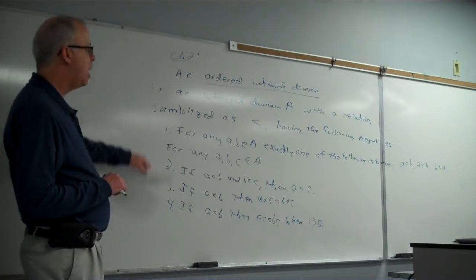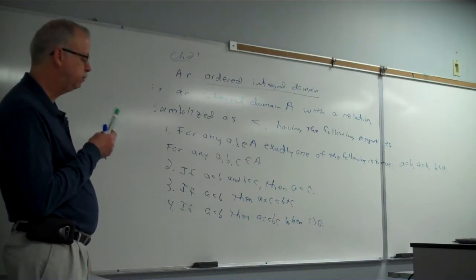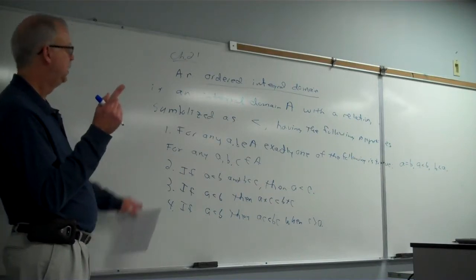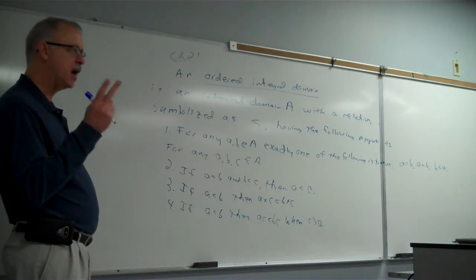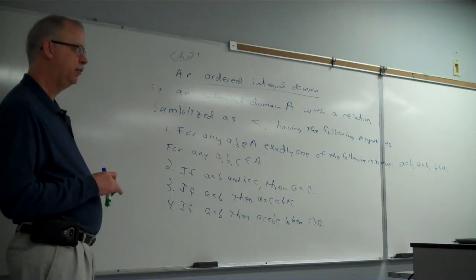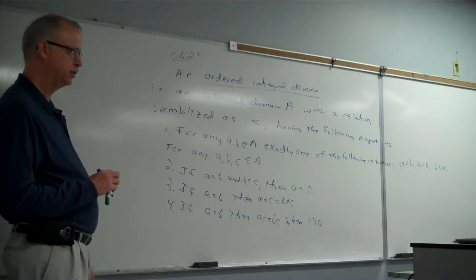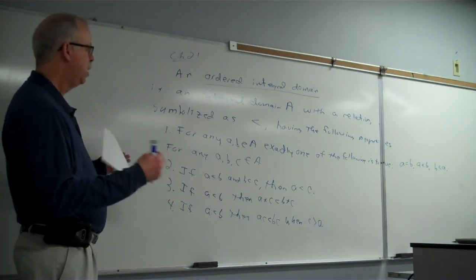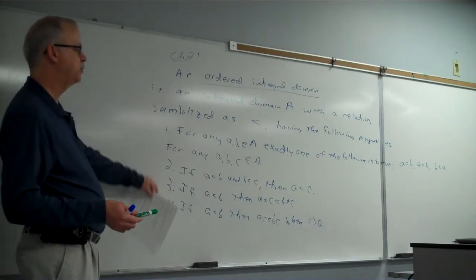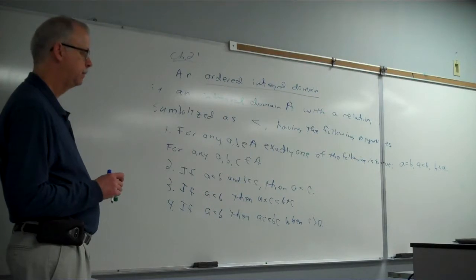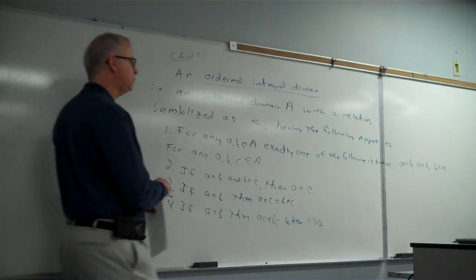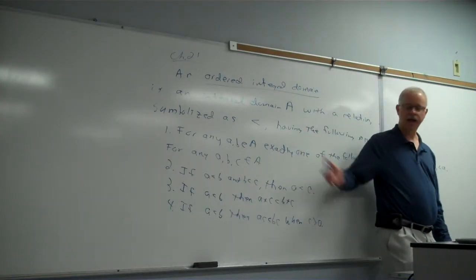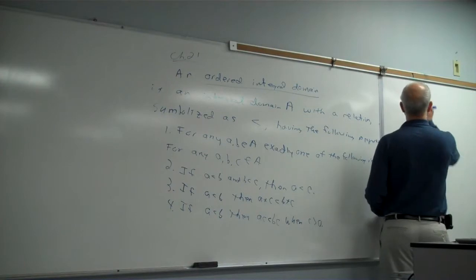Now, all of this seems fairly standard. The reason it seems fairly standard is the integers is an ordered integral domain. The rationals is an ordered integral domain. The reals is an ordered integral domain. So the numbers we're used to working with most of the time are an ordered integral domain. They have all these properties. So let's talk about two other integral domains I had on my list that we're not as familiar with.